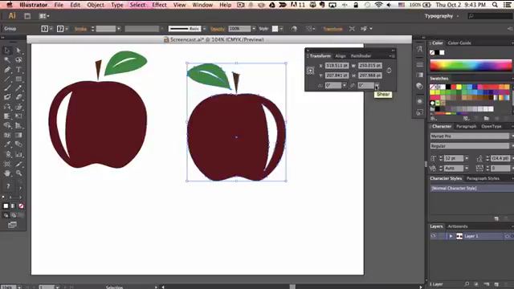You can do the sort of shear or slanting an object from this point as well as rotating it. So as I said before, there are many different ways to do the same thing, whether you do it right here or you do it through your tool over here. It's really up to you.